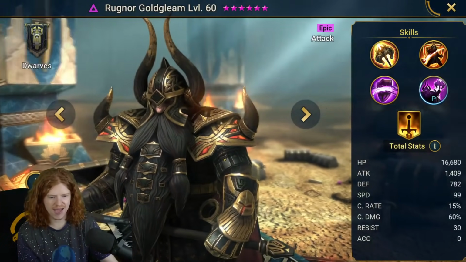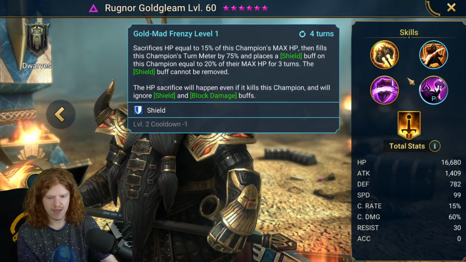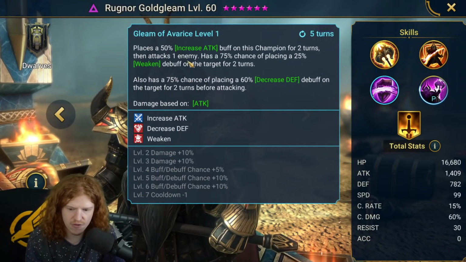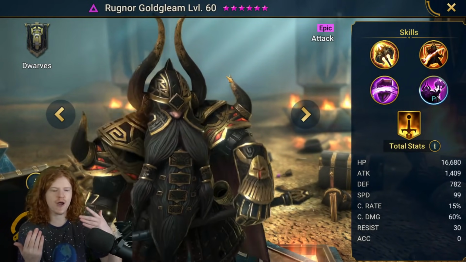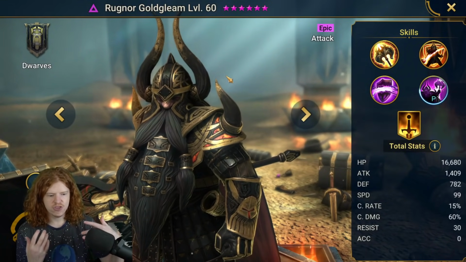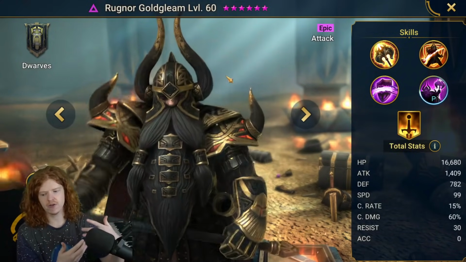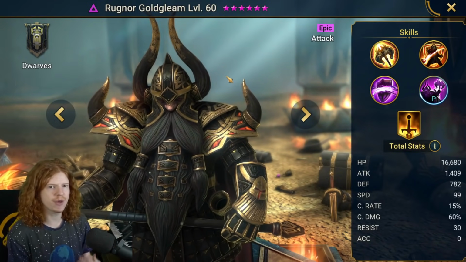This new guy with this whole mechanic of like the Gleam of Avarice getting reset, and you look at the Gold Mat where he sacrifices HP, so what you need is the Gleam of Avarice to go, and he does the weekend. Everything's weird. Like the problem with the dwarves is they're weird. They don't intuitively make it easy to use the character. The only ones that are that way are like the legendaries, but even like the legendaries, you have to build kind of weird.